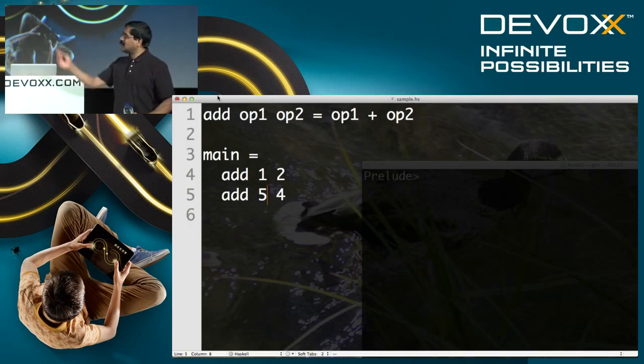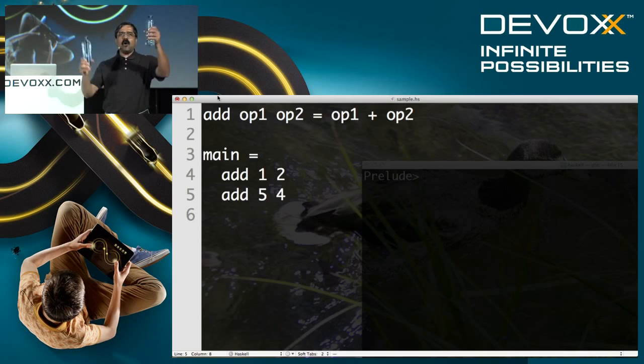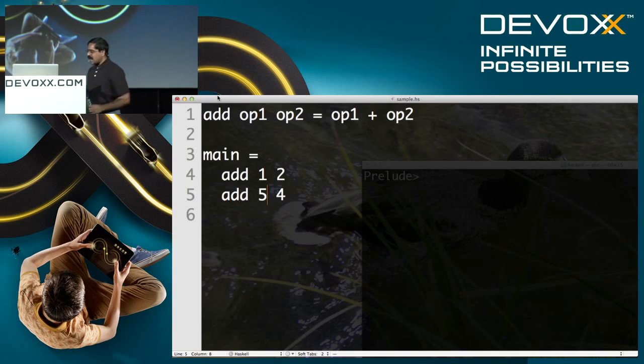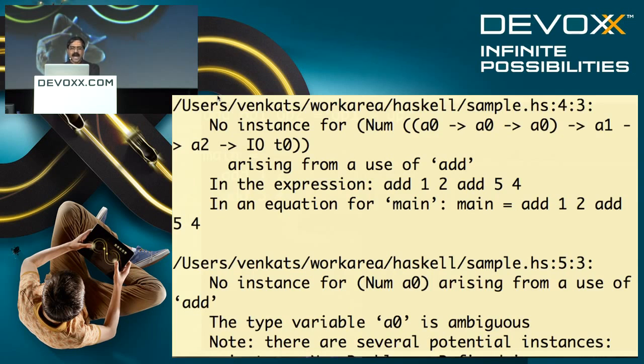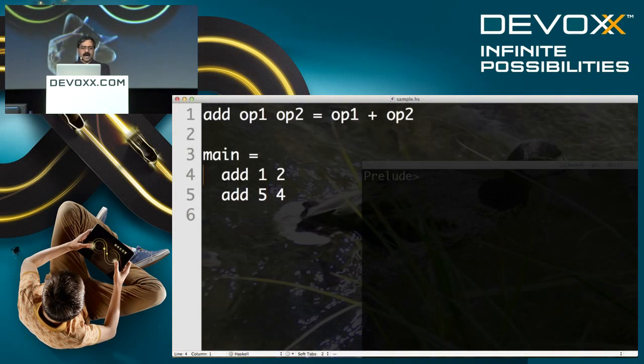So in this case, there is no implication of sequence. 4 and 5 can run in any order whatsoever. Am I making sense? Now, because of that, when I run this code, notice Scala got very angry. And what is the problem with Scala's anger?